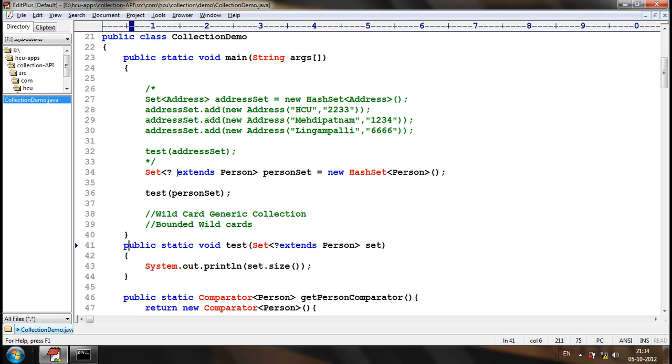Let me give the values even in the hash set. Now what is the size printed? Are there any elements in the person set? No. Now, what is the size printed?